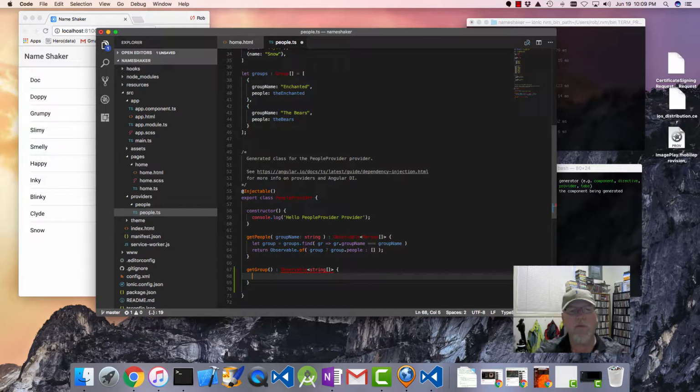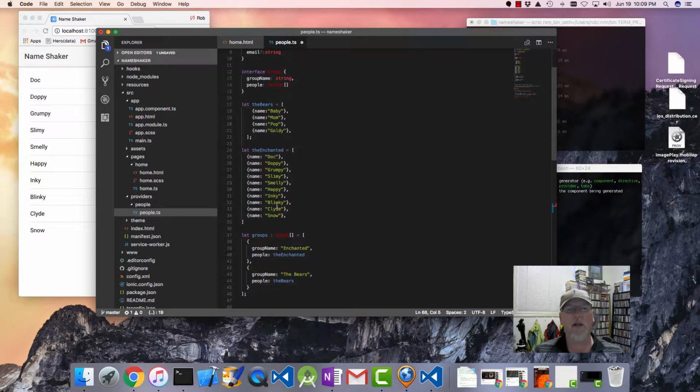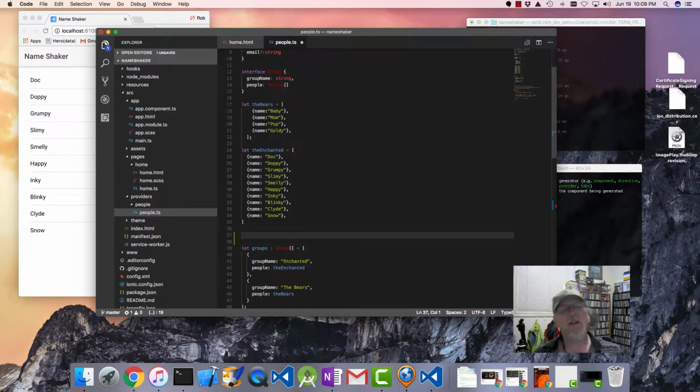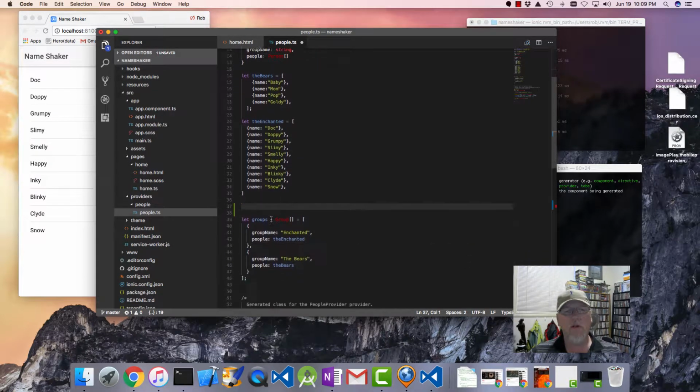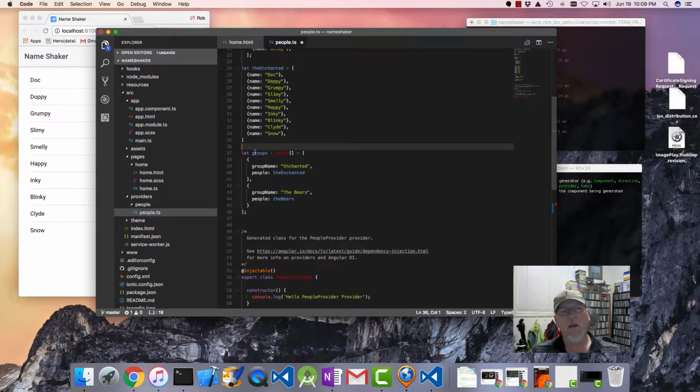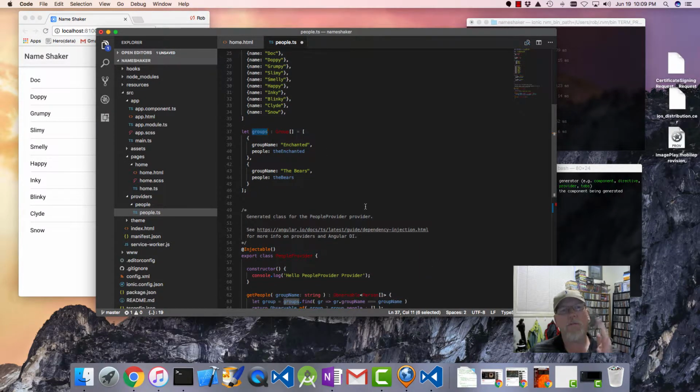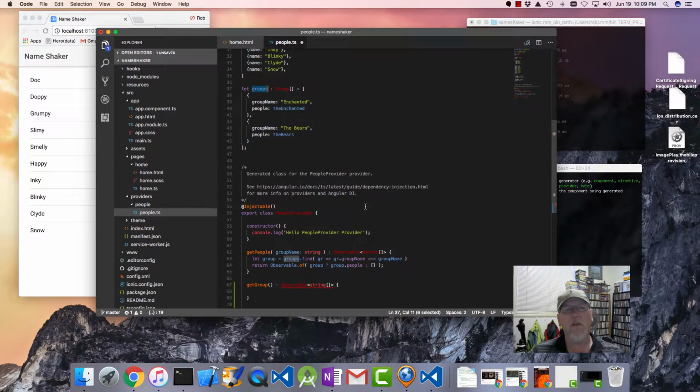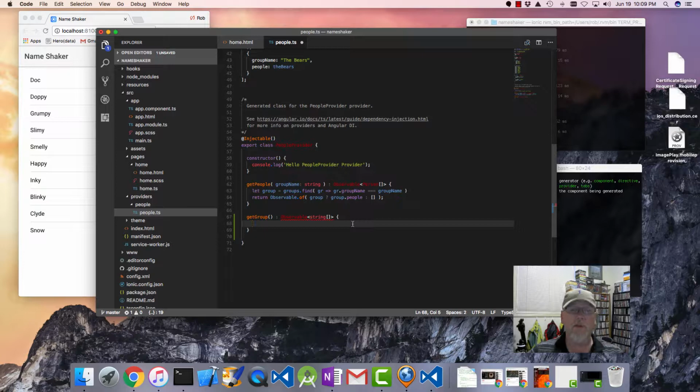So similar to what we did before, we're just going to use that observable of as a convenience. If we needed to do something that took a long time, we could do it. We're just going to use observable of to return like a hard-coded array. So let's go up here, and we can see right here the two group names. So I'm going to create another. Let's see. What do I want to do? Actually, a good point. I didn't want to change that. I want to go through the groups, and we want to map them into a string that just contains the group names.